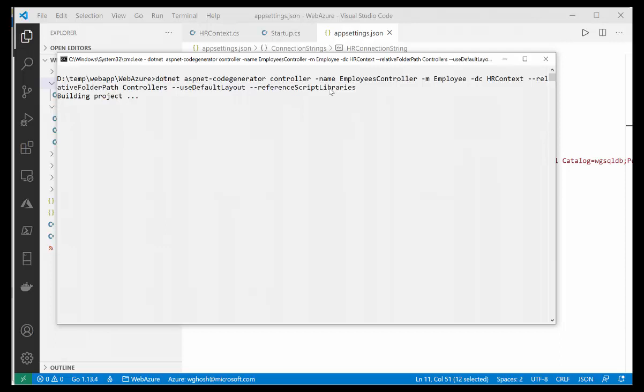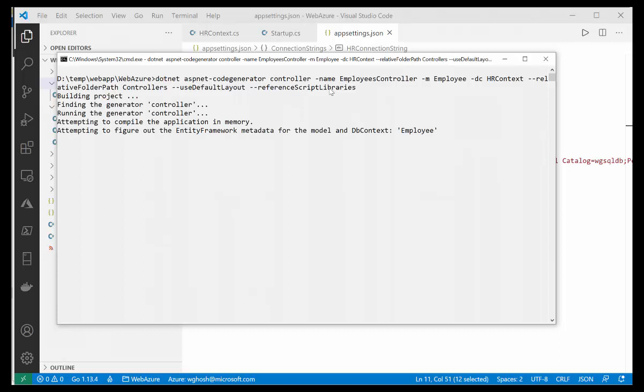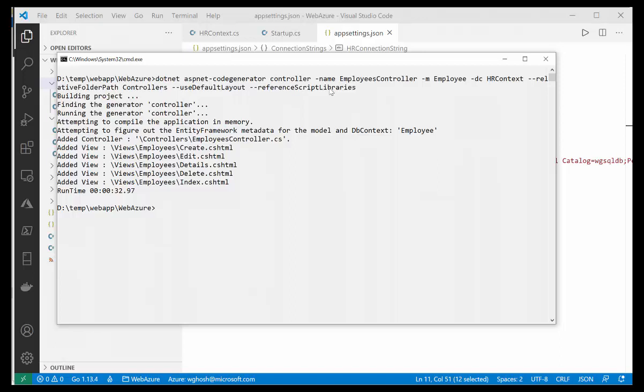So this is gonna take a few moments, depending on how big or complex your project is. Once you change the model, you can always run this and then it will regenerate your view. You don't have to manually type or change anything. So this looks fine, and it created a few files. You can see inside views folder, and inside the controllers folder, it's created the controller file. You don't have to write anything. You can go and modify, but you don't have to write anything.